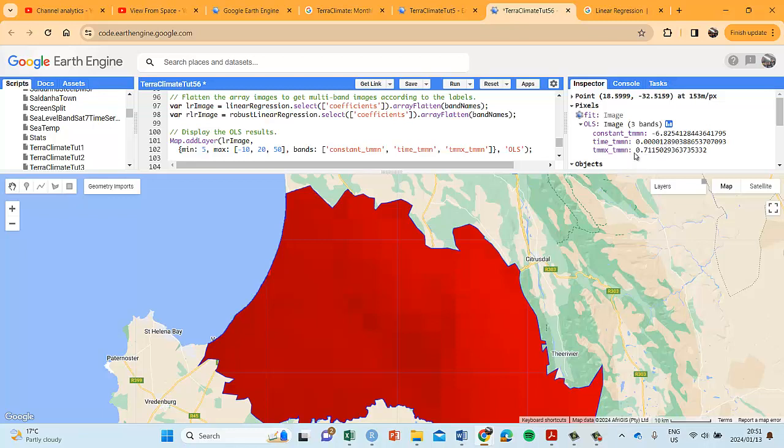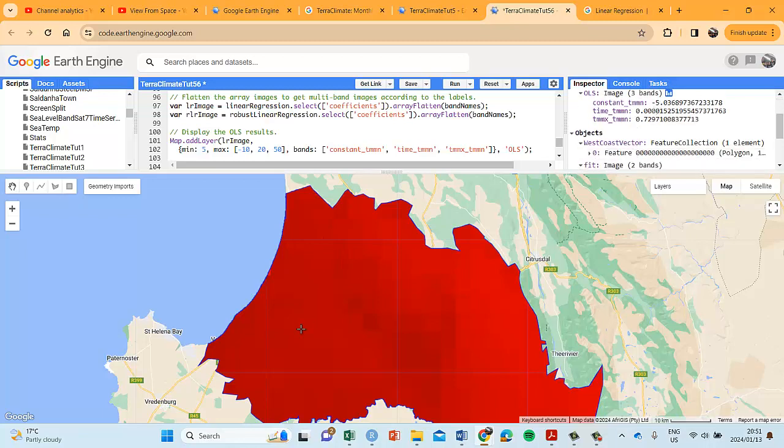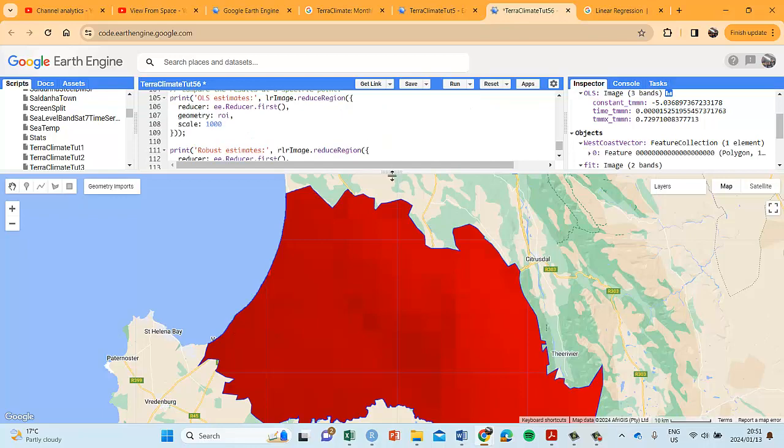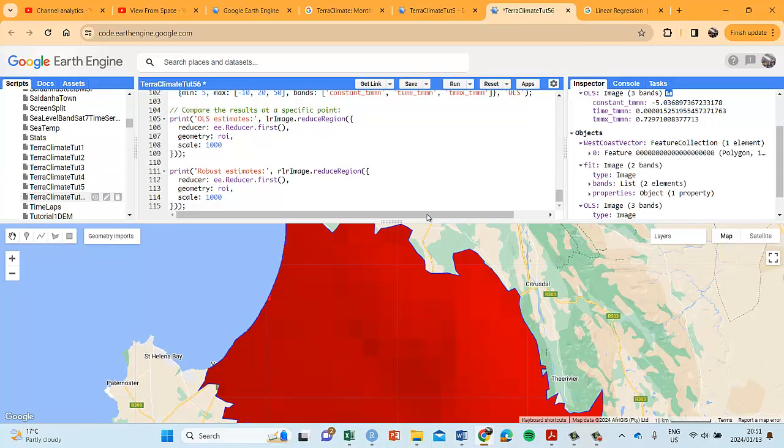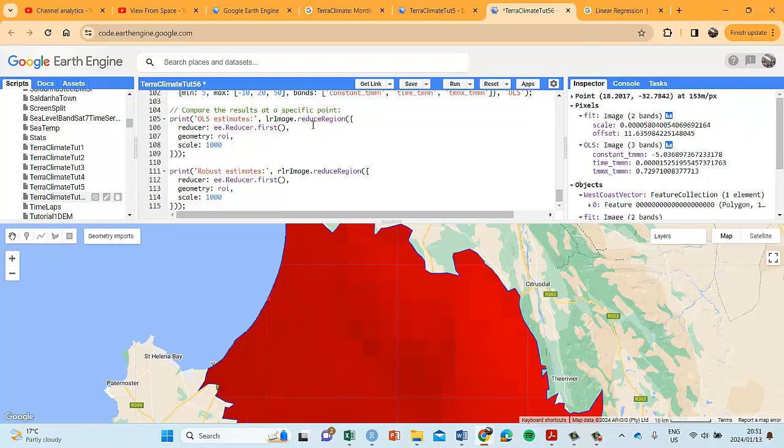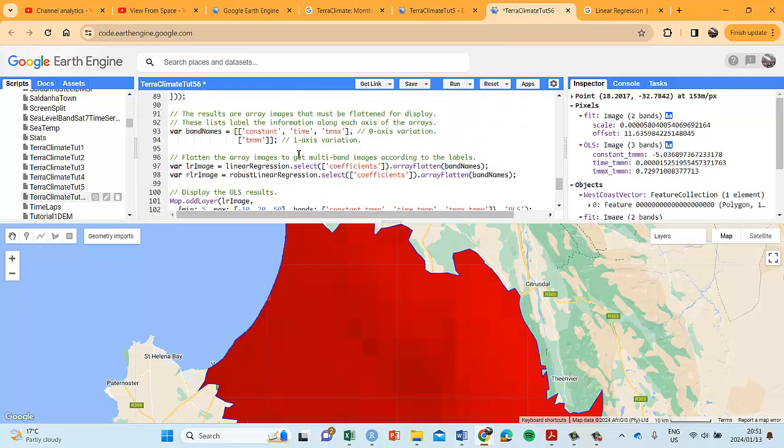There's the time variable, and there's the maximum temperature coefficient. If I go here, you'll see it will give me that. So that's what's now being displayed on this map, all the coefficients. You'll see there's the coefficients for that specific location. Okay, so that's the beauty of it. I can now model any location based on this regression equation, which includes a constant, a time, and maximum temperatures.